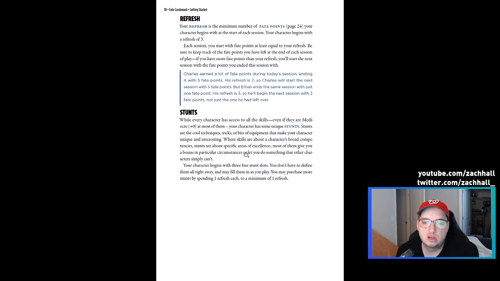And then stunts. The best way I have found to explain stunts is that the game has rules, and stunts allow you to bend the rules in your character's favor. Probably the number one way I've seen a stunt used is you can give yourself a bonus for a really specific instance, or in a very specific instance let you use a skill that you otherwise couldn't use.